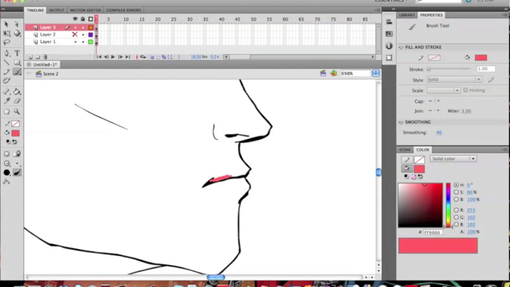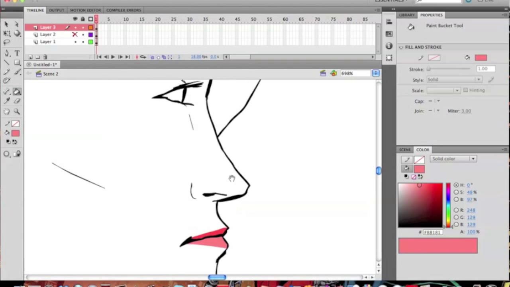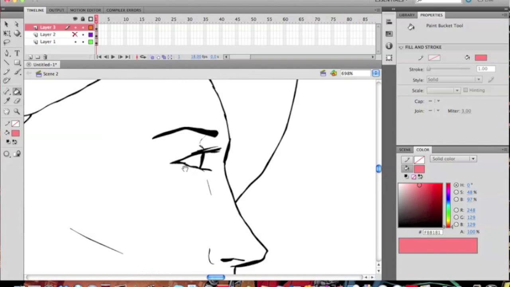Dang, okay, hang on. We can make that a little darker probably if she's wearing lipstick. For the bottom lip, usually I just go right out to that tip where there's kind of a little peak right here, and that's where I'll make it end, and that looks pretty good right there.